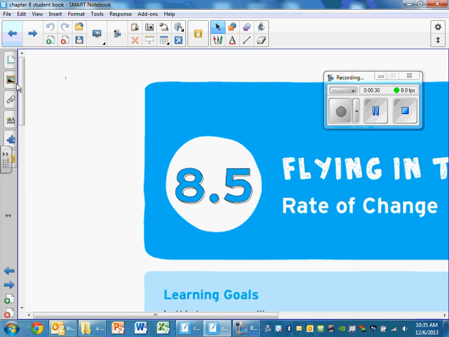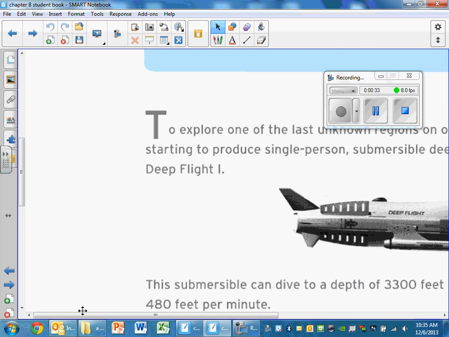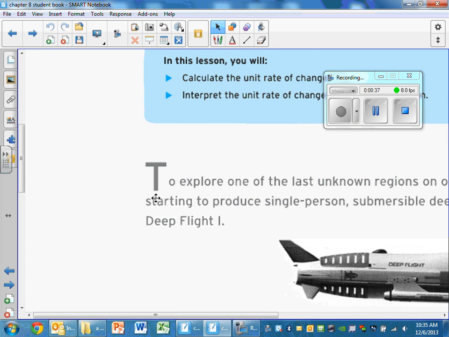Well, what is Deep Flight? You can turn back a previous page, read about Deep Flight here, and then we can go ahead and look at 1 and what we should do. So read that now. Press pause, then play when you're ready.